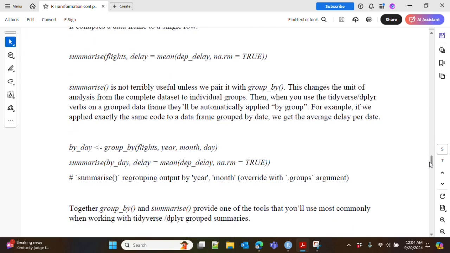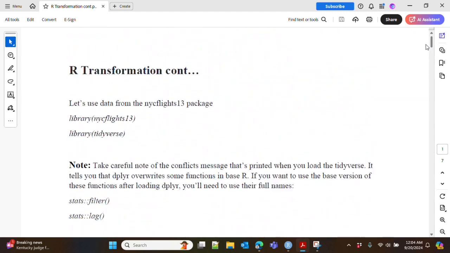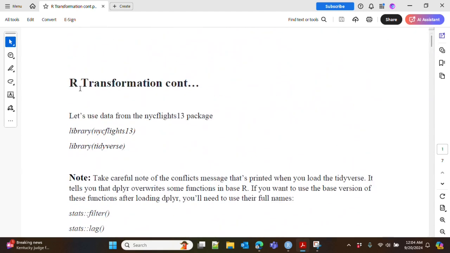With that video and this video, I have covered this section, R transformation. Altogether, these three videos, last day's video, today's video, and the other video I'm going to upload, cover this transformation section.